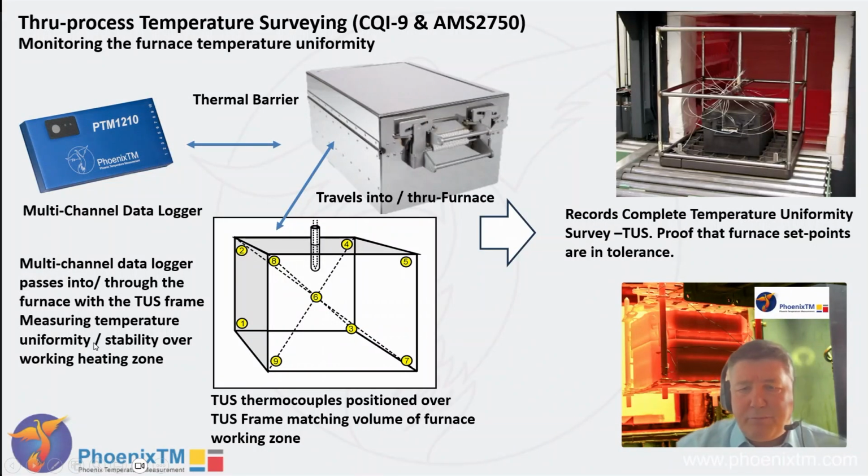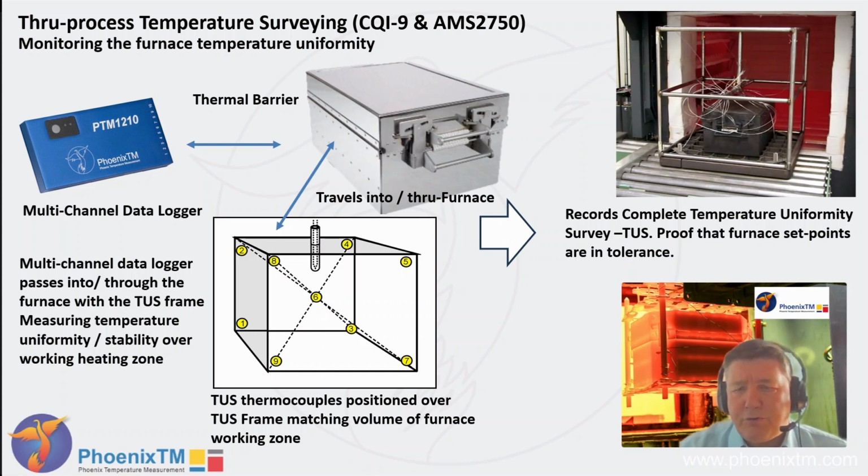Moving on from temperature profiling, an alternative approach to temperature monitoring is that of what we refer to as temperature uniformity survey applications. These are critical in areas of high quality where you are working maybe to NADCAP for AMS 2750 or CQI-9 in the automotive sector. And this is where you are proving to auditors or for compliance purposes that your systems are working to specification.